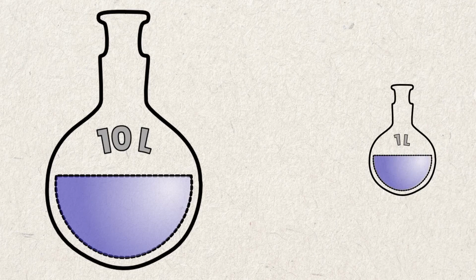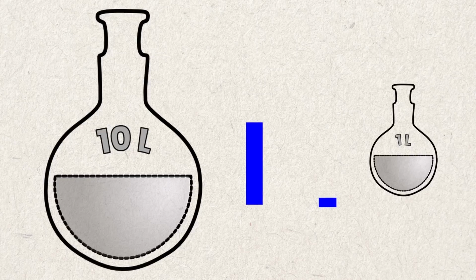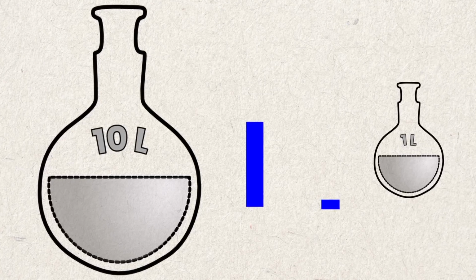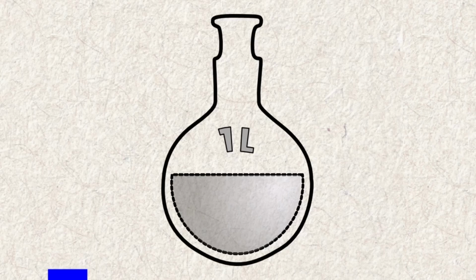In that time, the 10 litre flask will have made 10 times more blue dye than the 1 litre flask. But this has nothing to do with the chemistry. It's just because one of the flasks is bigger. So most of the time, talking about how fast we produce an amount of stuff is just not useful for us, because we want a calculation that's as flexible as possible and works however much mixture we put in our flask. We want to be able to compare different reactions and predict the importance of concentrations or temperature without having to worry about what kind of container we're using.